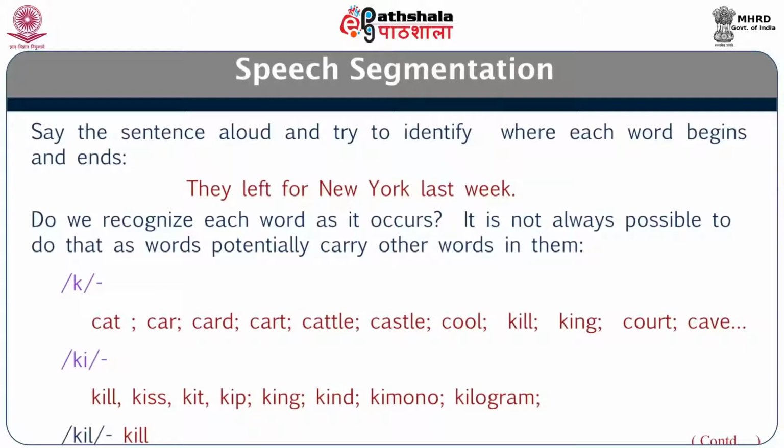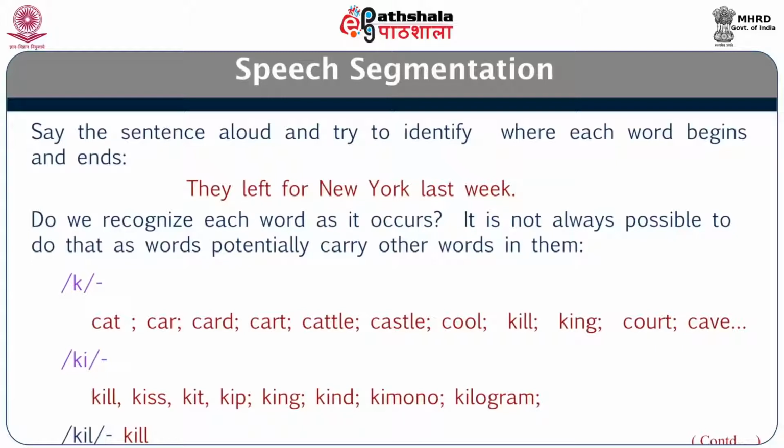It has to be ki, something that starts like kill or king or kim, kith, kin, anything. So let's see. So what are the possibilities? Kale, case, kit, kip, king, kimono, kilogram. You can have longer words. So there's a whole range of possibilities that could be with the sounds k and i.